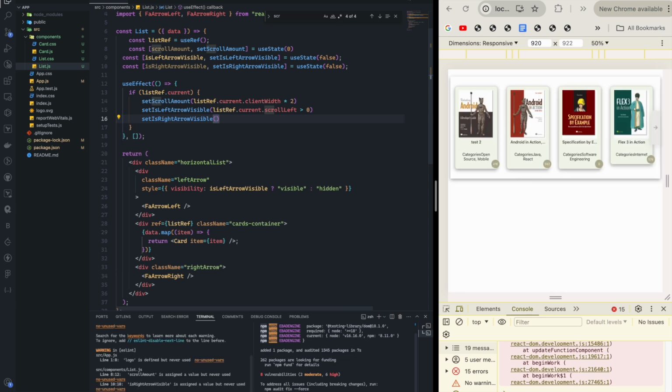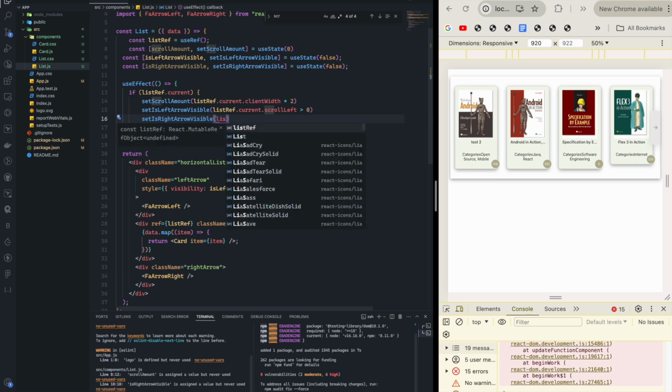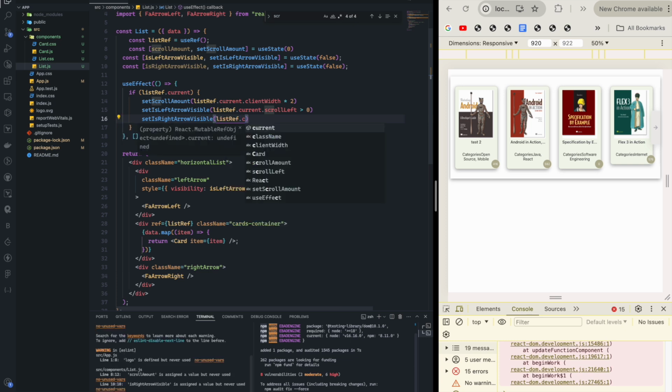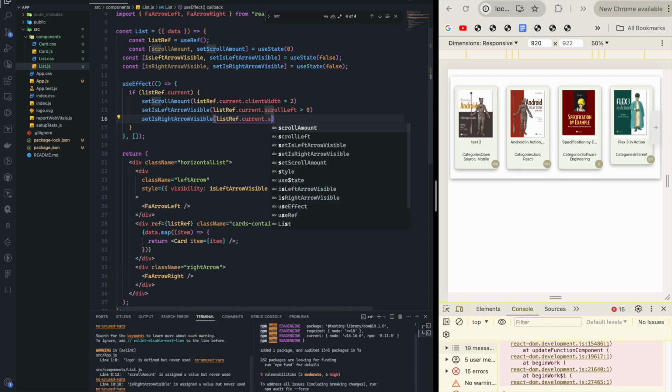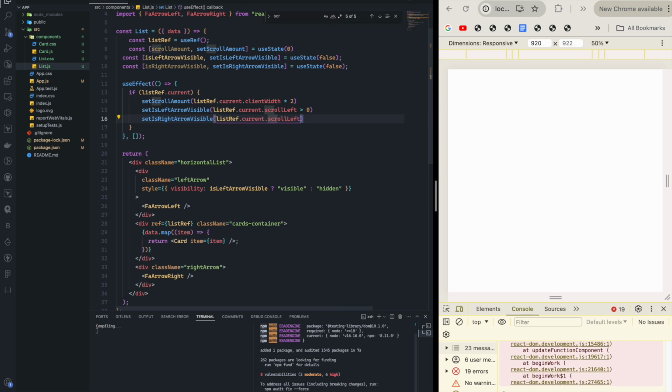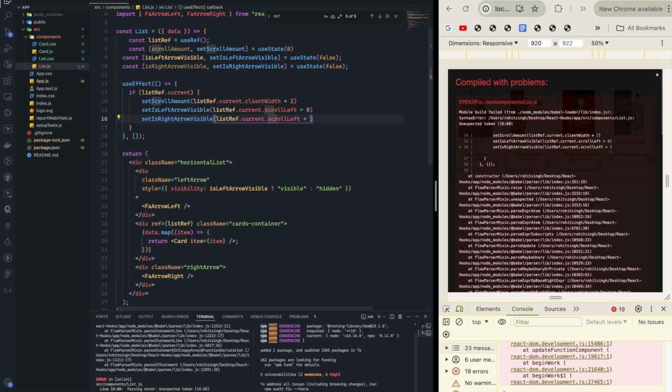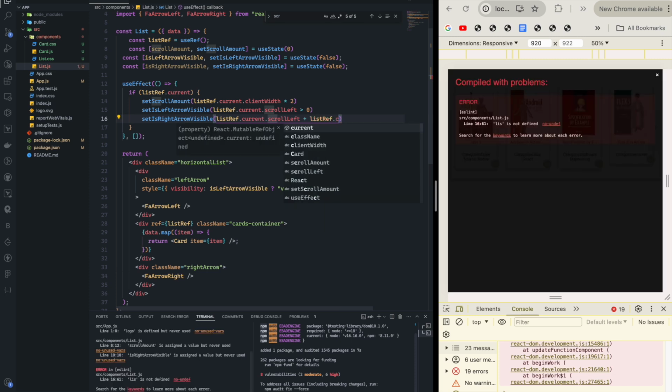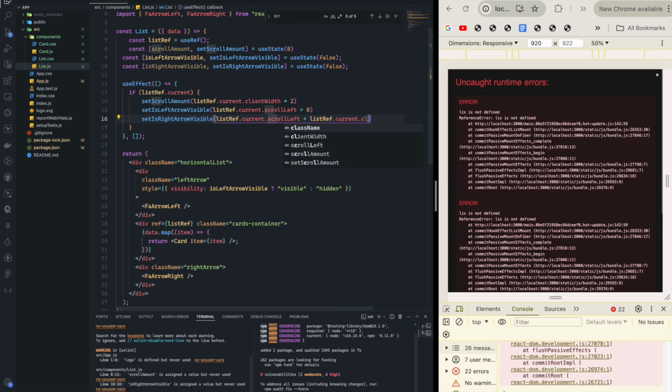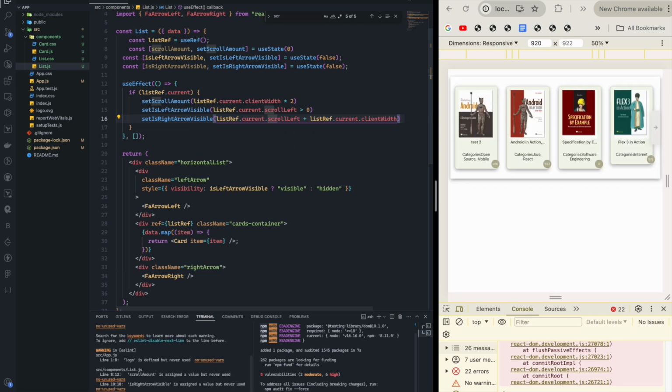For the right arrow, we need to calculate this, I will be explaining it. List ref dot current dot scroll left is the complete scroll position that is scrolled, plus list ref dot current dot client width, that is the width of the particular client wherever we have assigned this ref.